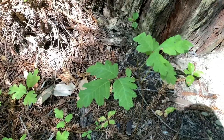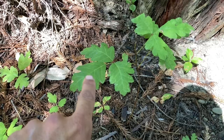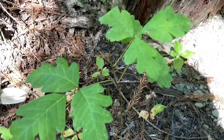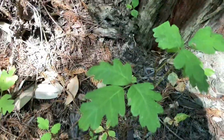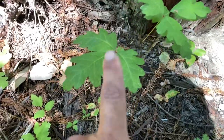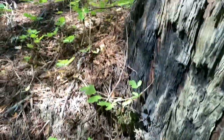Here's a useful bit of information for anybody that doesn't know: this plant right here, with leaves that look like little oak leaves — this is what they call poison oak. You do not want to mistake this for a maple leaf or oak leaf and do your business out in the woods without toilet paper, because you will be hating life for about a week and a half. This is the mellower variety. There's another kind that grows around here that's super shiny — just sheens with nastiness. Poison oak: do not touch or you're going to get a bad rash. Some lucky people don't get it, but most do.